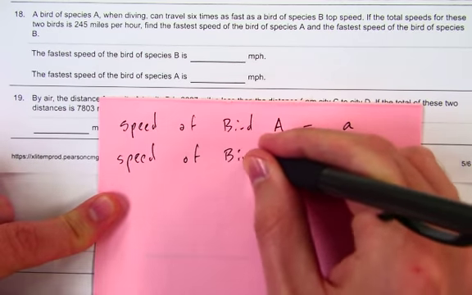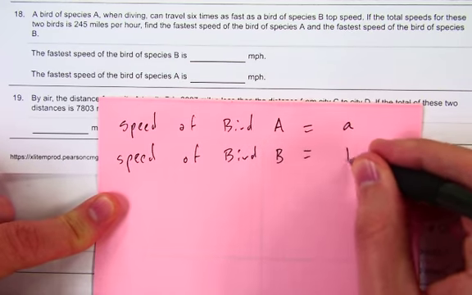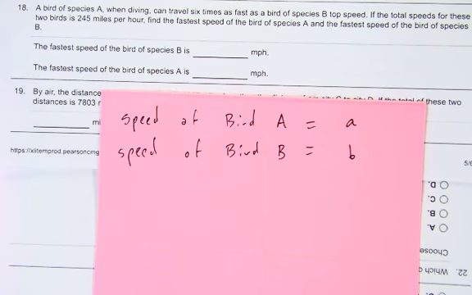I know people really hate taking the time to write out a step like this, but to me it's valuable for a couple of reasons. The first one is it gives me somewhere to start from to help myself get organized, and then also at the end, when I get an answer, I can figure out what that answer actually means very easily by just referring back to this step. So I would definitely always recommend taking, how long did that take? 10, 15 seconds or something to write down. We call this defining the variables. Certainly worth taking a second to do that to get yourself organized, okay?